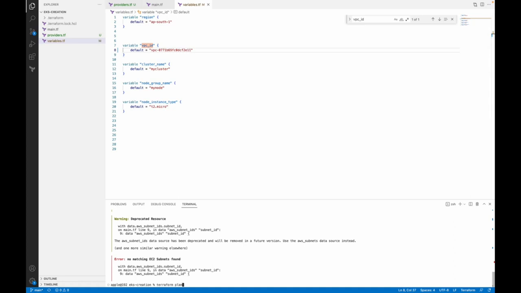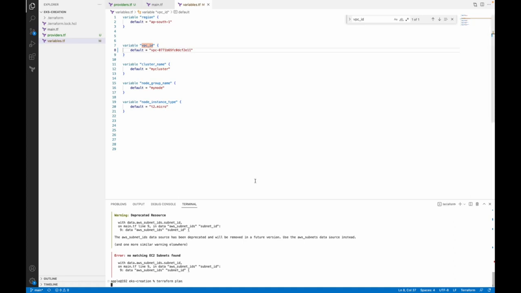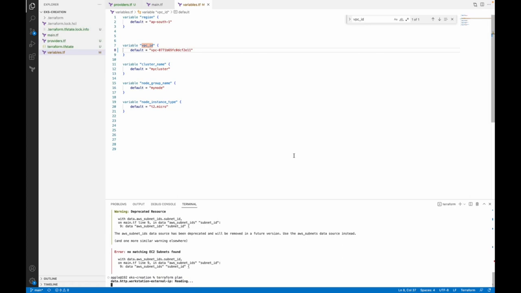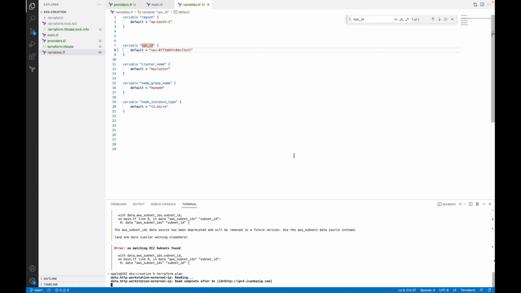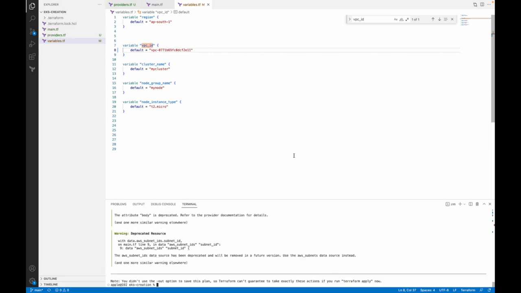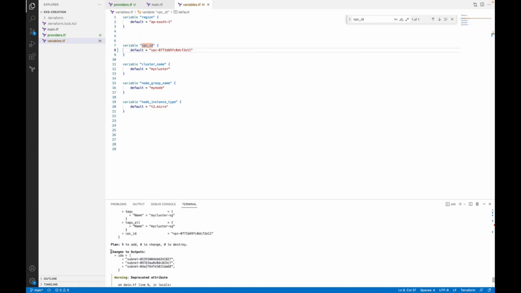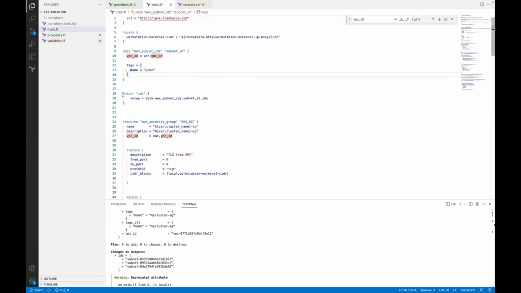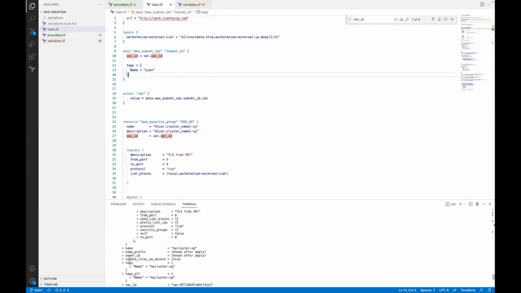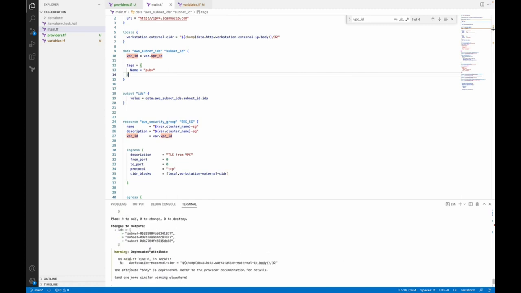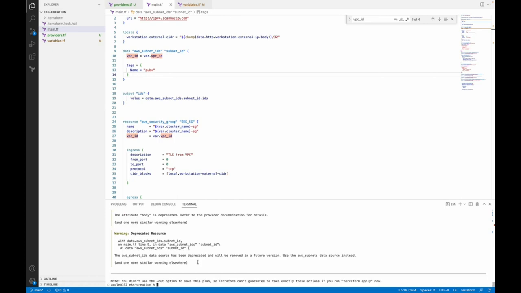So again do the terraform plan. Now we can go with terraform apply. As you can see, we get the subnet output also, as we are using the output here. It will create 9 resources for us, 9 to add. Now we will do the terraform apply.